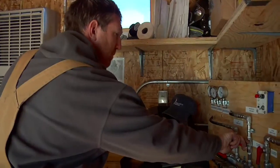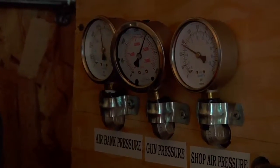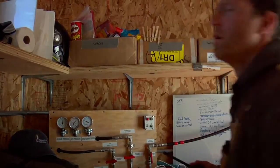Next door, Stian is watching the air to make sure we get up to pressure. And then he gives me the go-ahead and I fire the gun. Go ahead!